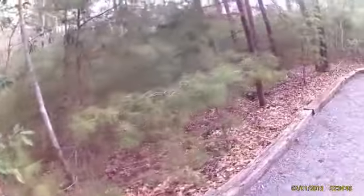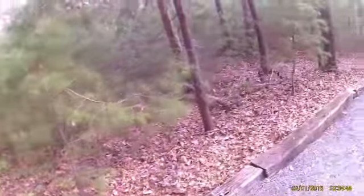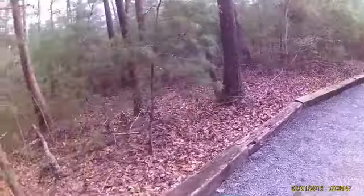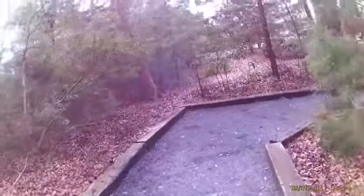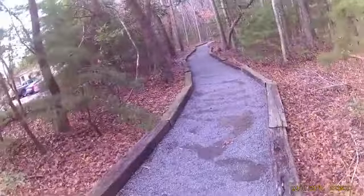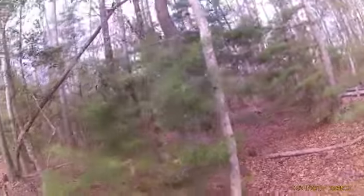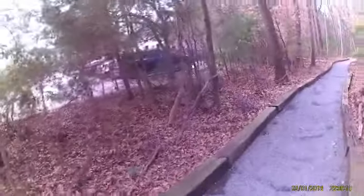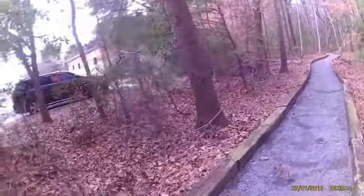I bet there's turtles and stuff in here. And there's plenty of stuff to keep Ruby's nose busy — she keeps wanting to run off into the woods instead of staying on the trail. This is right in the middle of a huge medical complex. Back over that way there's a hospital, medical center, and then there are all these various specialist offices around here. This is the town of Oakbrook, Summerville.